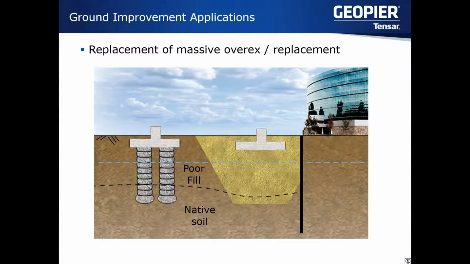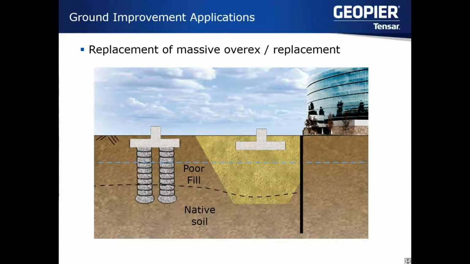And one application where we do see quite a bit of in urban areas such as Chicago, St. Louis, probably where many of us practice, is a more economical approach to supporting structures in areas with large amounts of undocumented fill. And when we do investigations for these sites, we'll do a certain number of borings. Maybe we'll sample 0.01% of the site. And the fill may even seem reasonable based on whatever that small percentage of the site we document through our borings. But really, as we all know, it's the risk of the other 99.9% of the site that's a challenge.